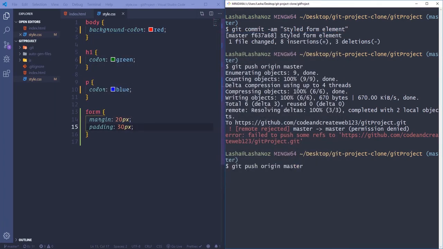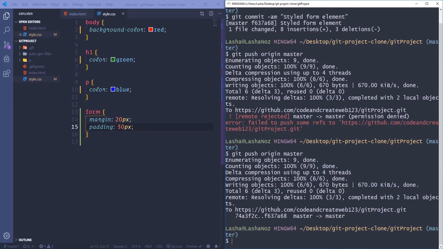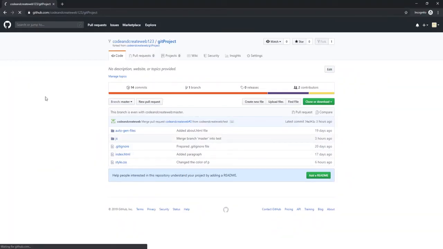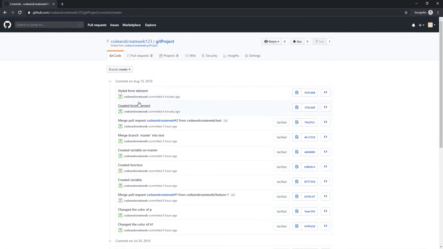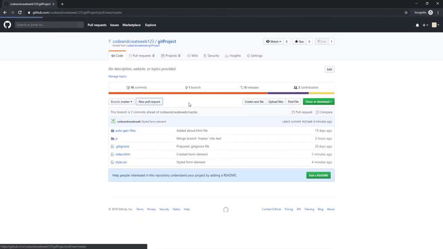So let's run once again git push origin master. Now, if we check our GitHub account and reload the page, then we will find here the last two commits which we have just made. Alright, fine. So now we can send those changes to the owner of the original repository. For that we have to create a new pull request. We need to click this button here.